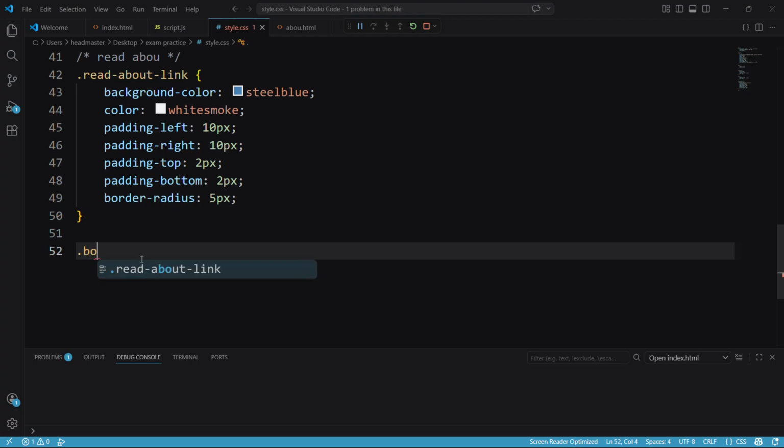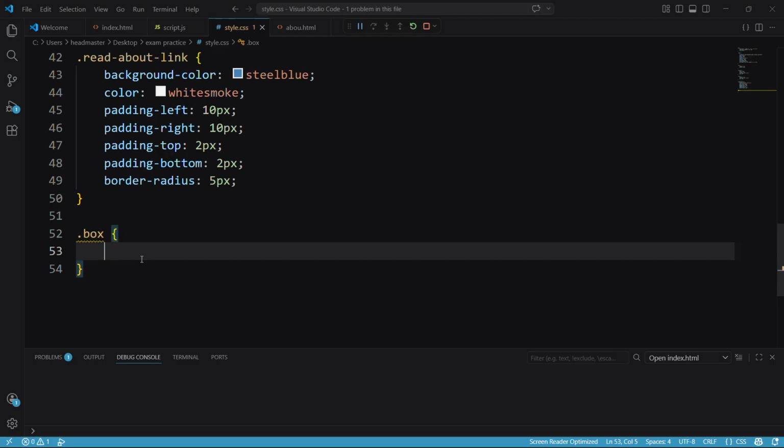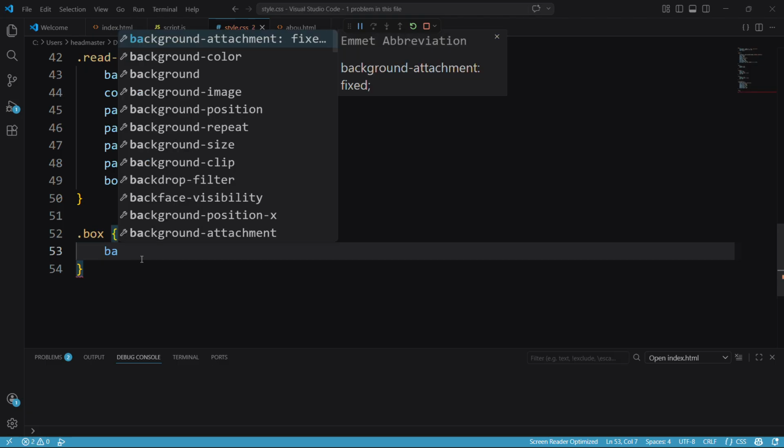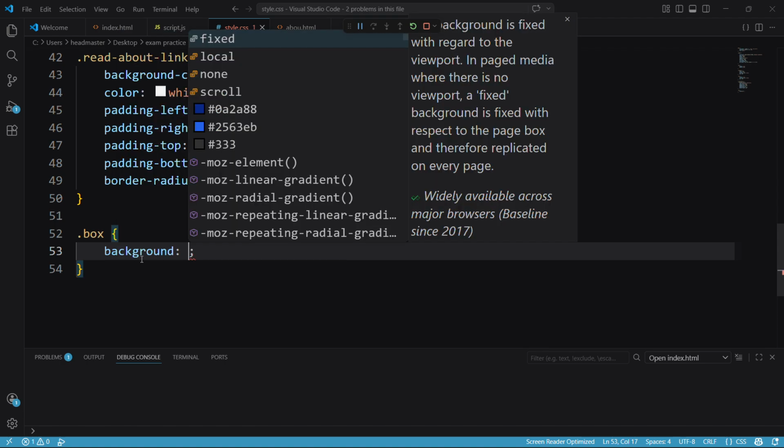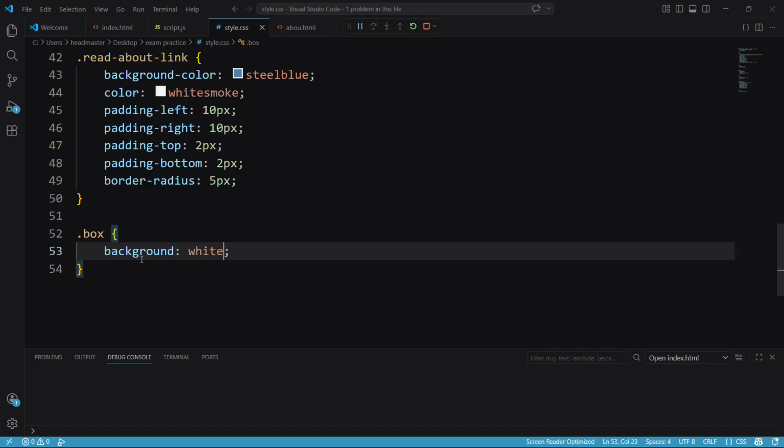So dot box, then make background, so background will be white, our hover box.